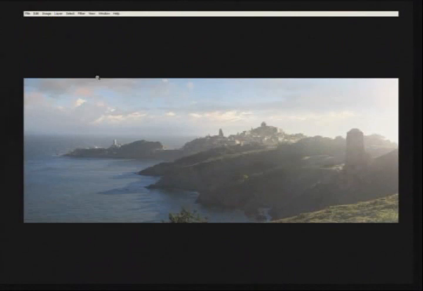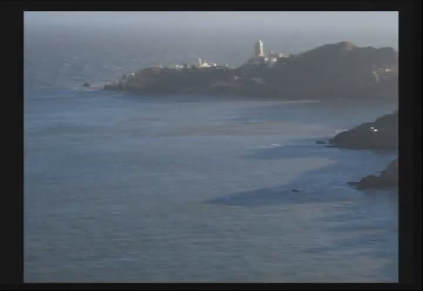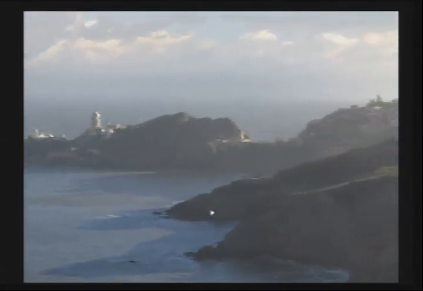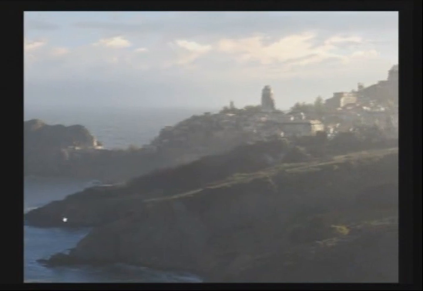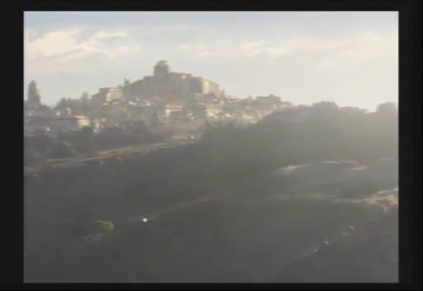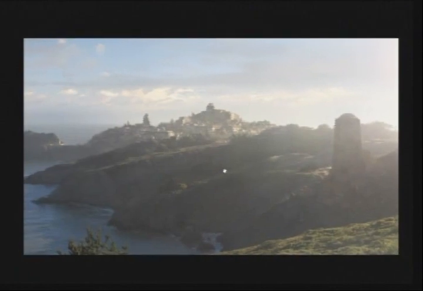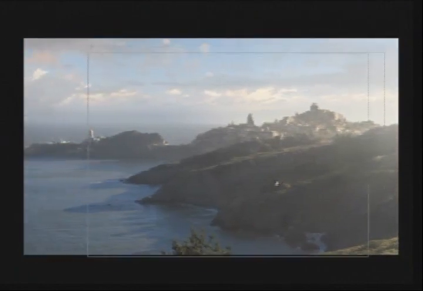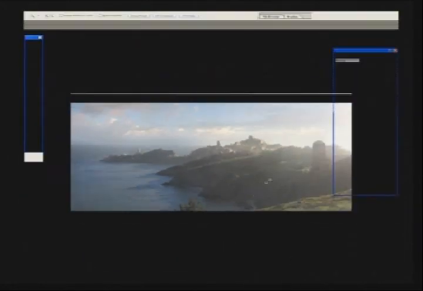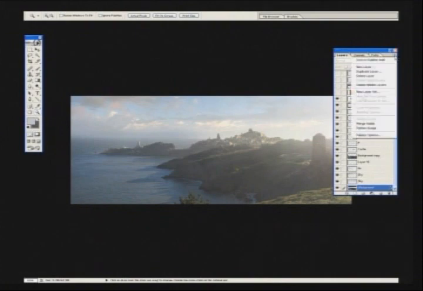So one last look at it. I like that area, it's kind of nice. That hazing we did on that last ridge really helps. It just created much more depth into it. That infamous foreground piece, it's kind of working now. You really feel that depth, with that perspective, looking at the different towers.